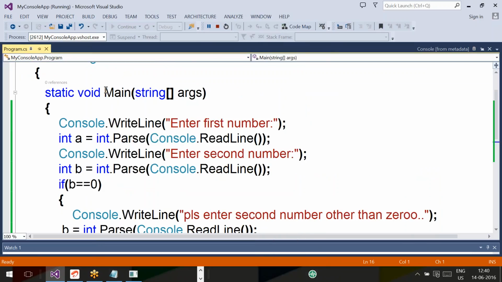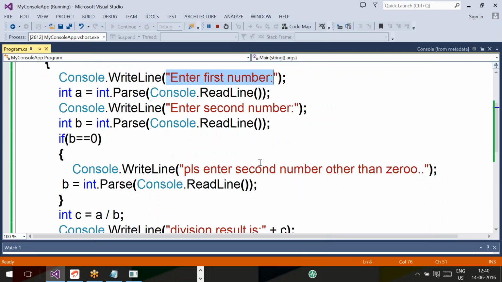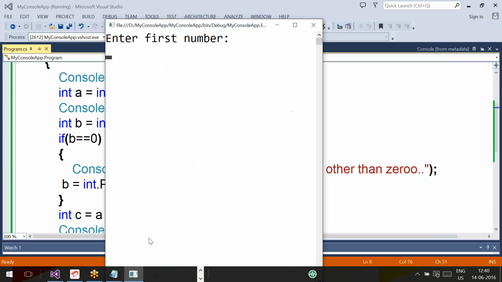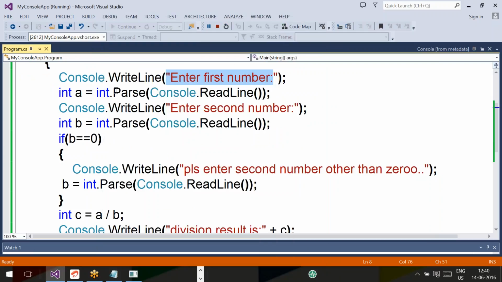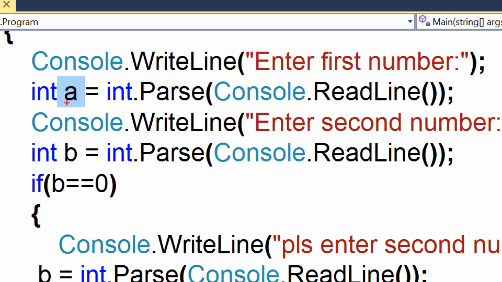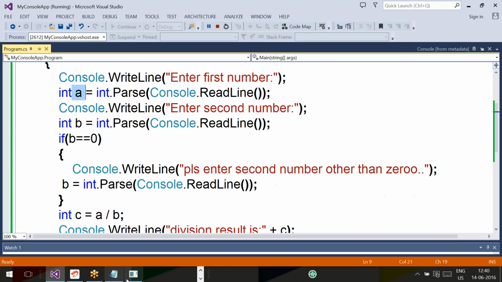First, program execution starts at main. Enter first number. The user entered 10. 10 is stored into A. How parsing is performed, you know very well.